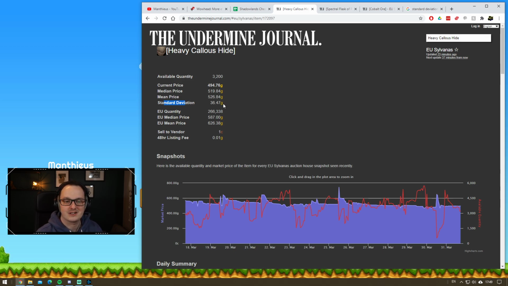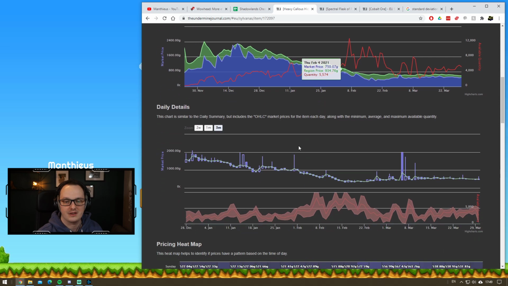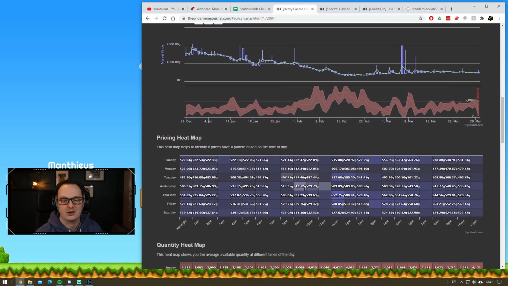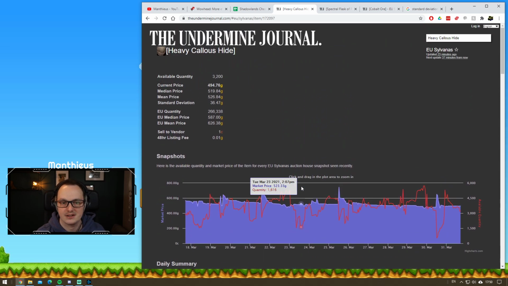Some of these numbers get really confusing to people, and I get it. If you're not particularly good at maths, then these can really throw you through a hoop, especially when they're then represented again, but then they're different. Why would they be different for the EU? We're going to clear all of this up for you. We're going to work out how this affects the prices of materials. Plus, we're going to go through some of these graphs, and I'm going to tell you exactly how you can use these to your advantage as well.